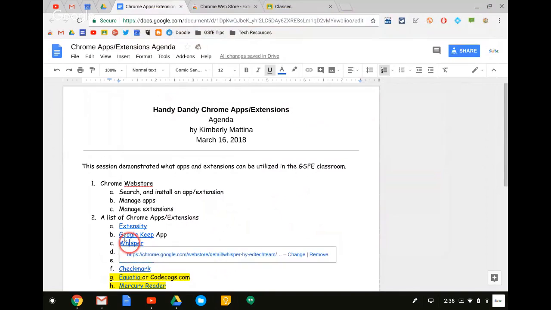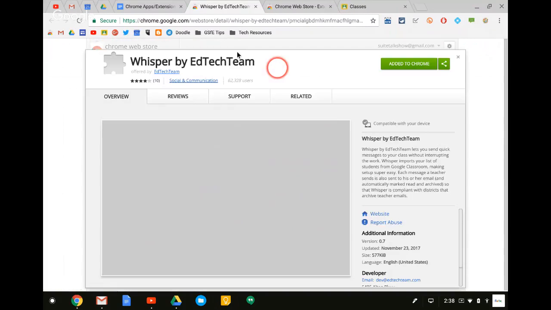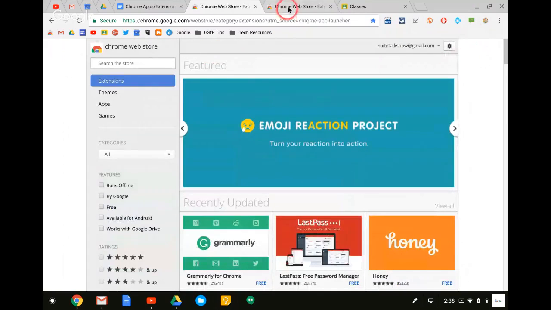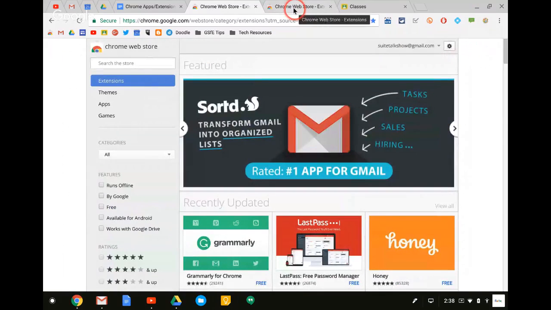So Whisper is another Chrome extension that I would recommend, and the EdTech team made this extension. What this extension does is it actually works with Google Classroom.